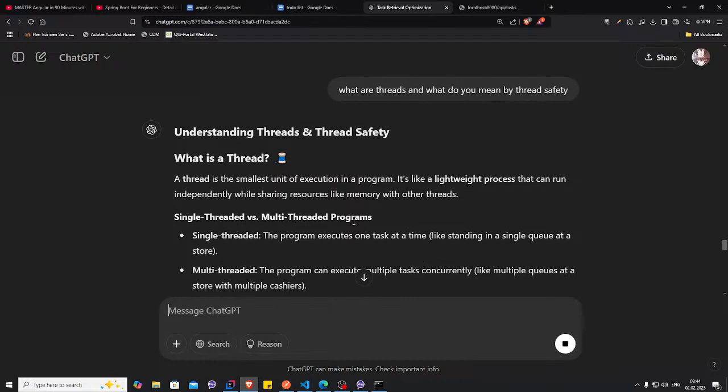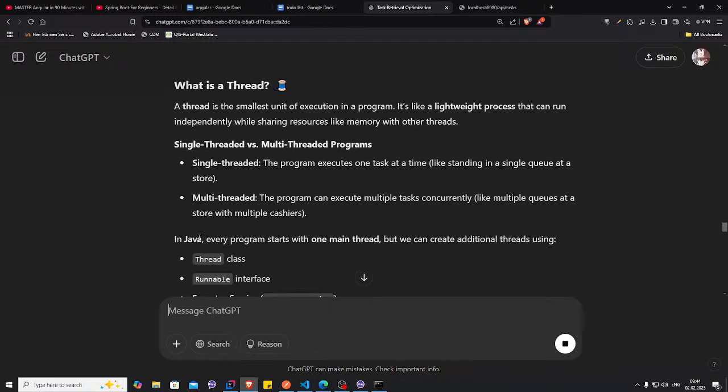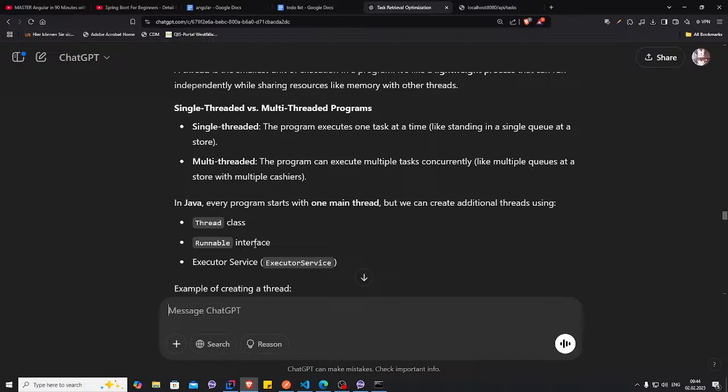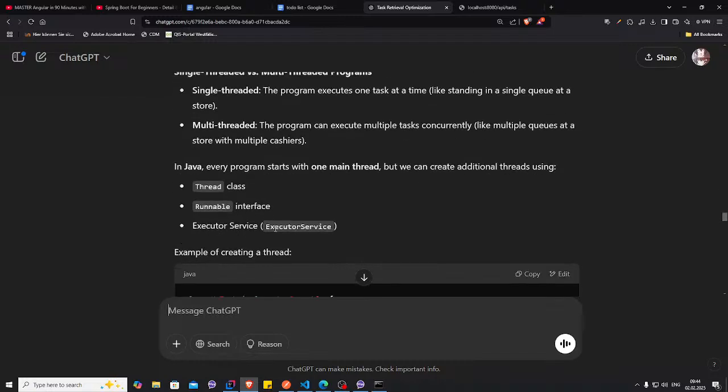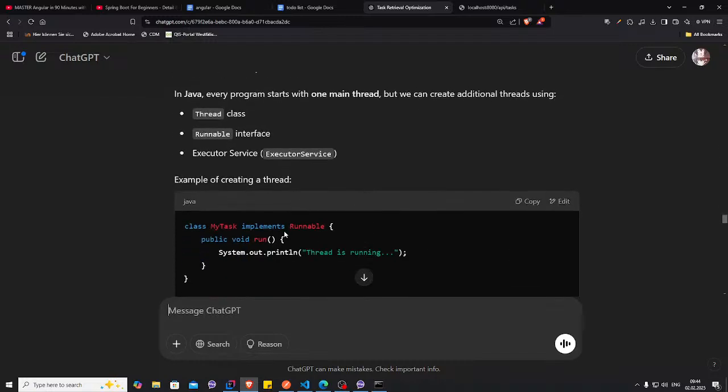Single thread versus multi-thread. The program executes one task at a time, like standing in a single queue at a store. Okay. In Java, every program starts with one main thread, but we can create additional threads using the Thread, Runnable interface or ExecutorService. Okay.